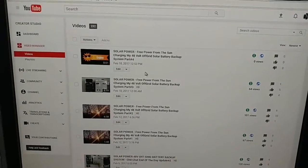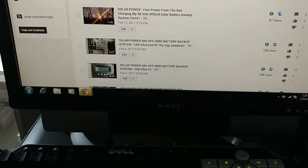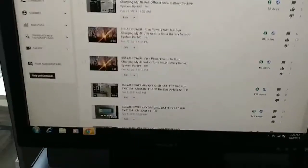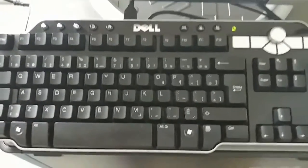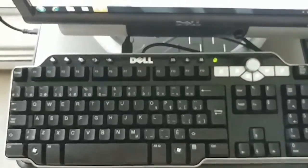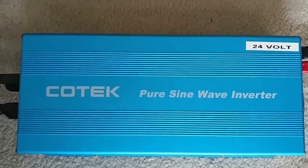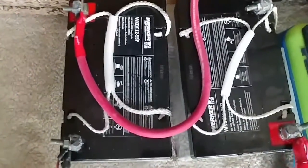This computer isn't my regular one — it's just one I use for quick research. My main monitor is also an ASUS, sorry it's a bit dusty. This is close to my command center. The keyboard is a European/British layout, not the US standard — a bit different, but that's what I've got.